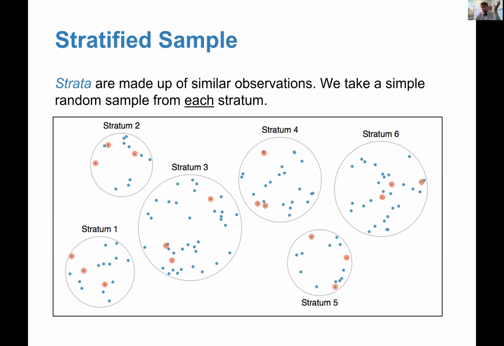Stratified sample is when you have different groups of data. So for instance, say I wanted to know something about students at Christian colleges in Indiana. So then I could sample some students from Grace, some from Bethel, some from IWU, some from some of the other Christian colleges around the state. And they're different. So then it might be good to pick the same number or a proportional number from each college. Okay, or each stratum.